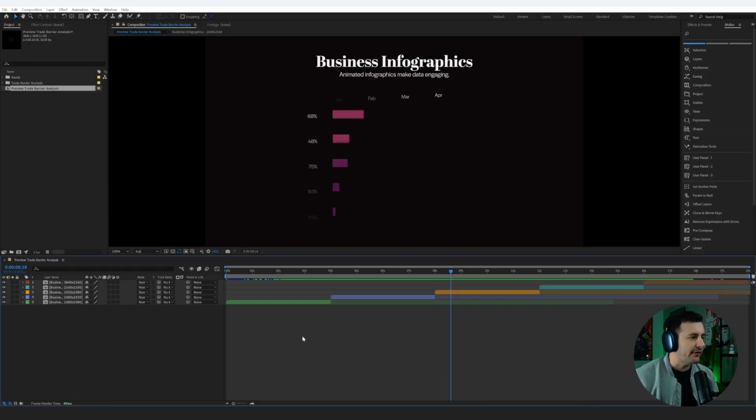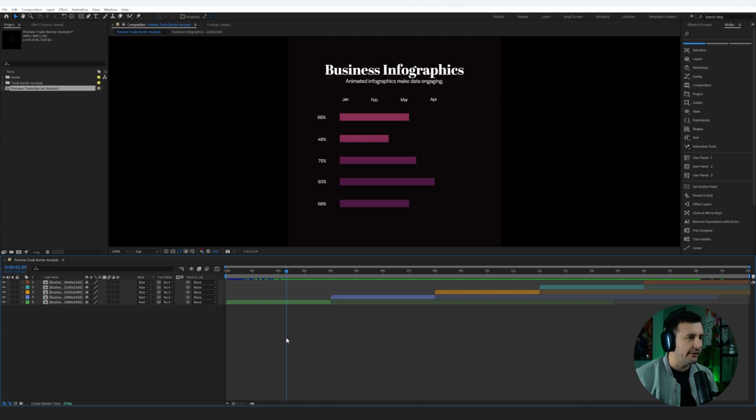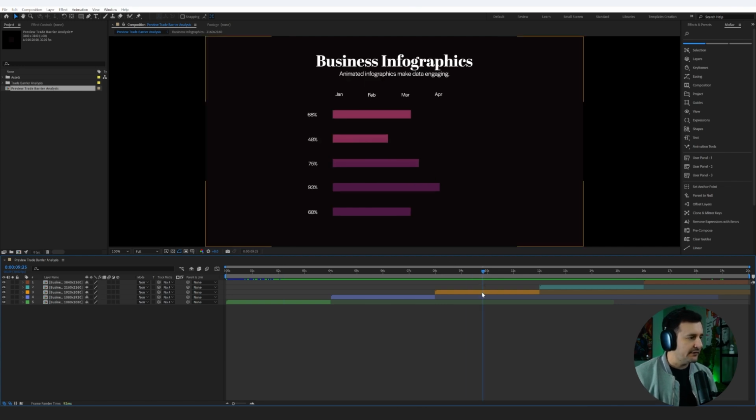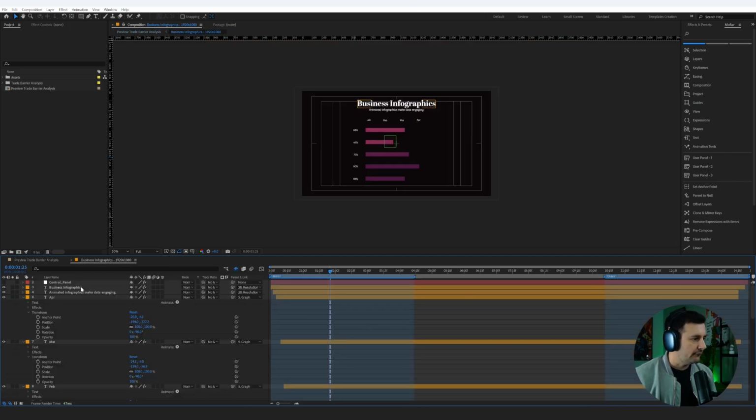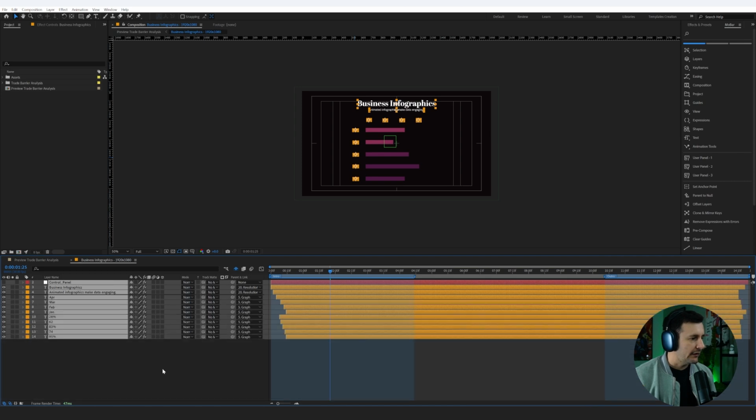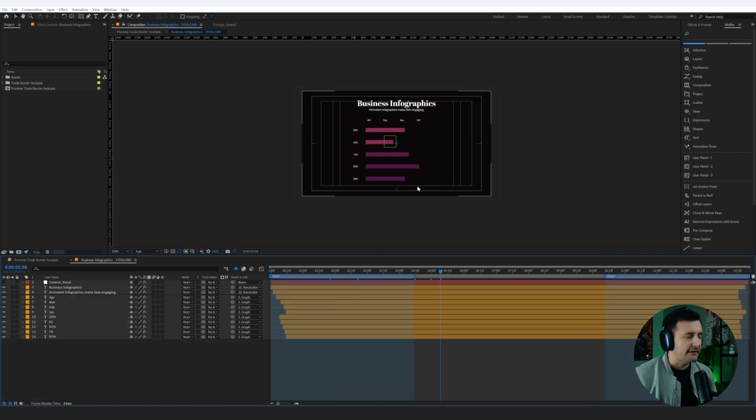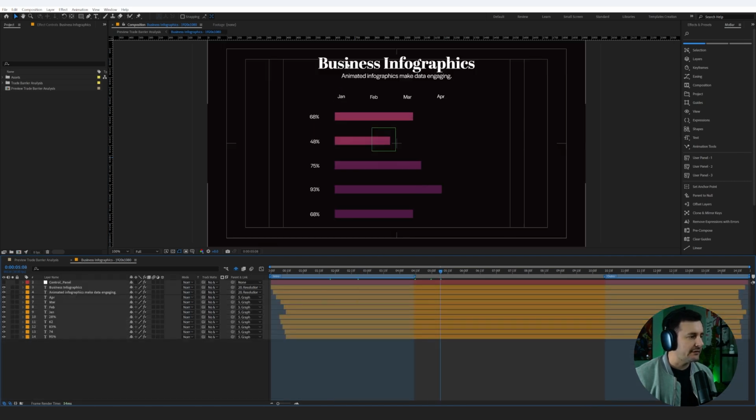Now inside After Effects, there is always a preview composition to see what's going on. In this case, there are different resolutions for this one. That saves a lot of time if you want to go for social media or something else. For now, I'll go with the typical HD, and inside the composition you can adjust anything.